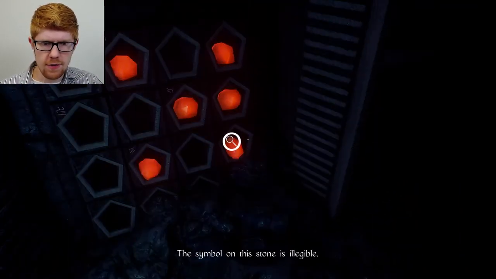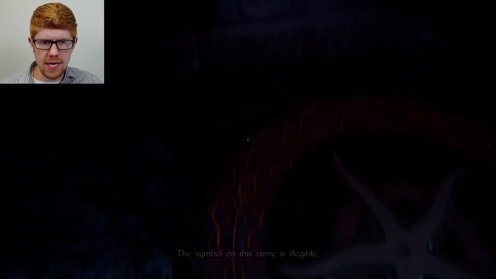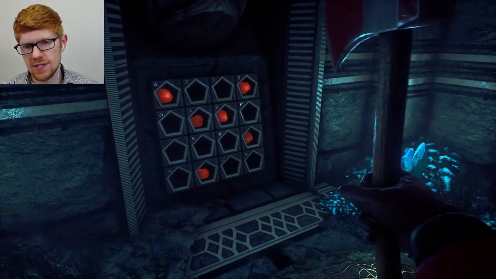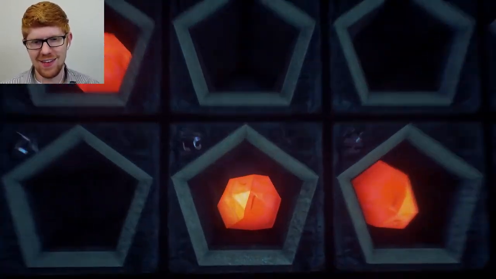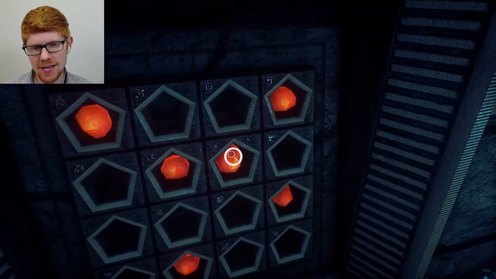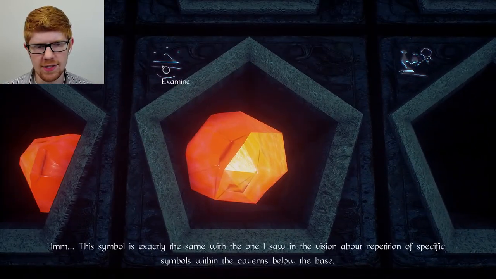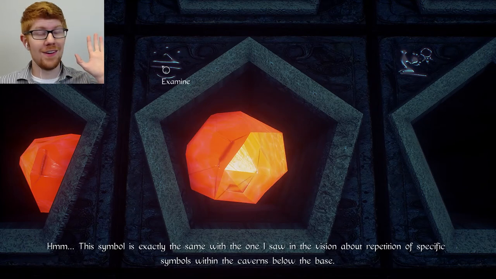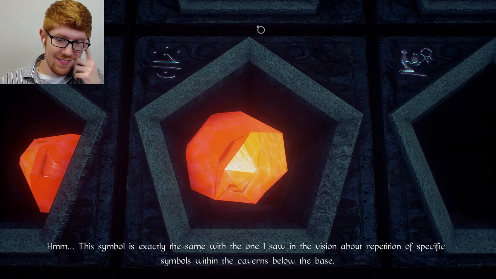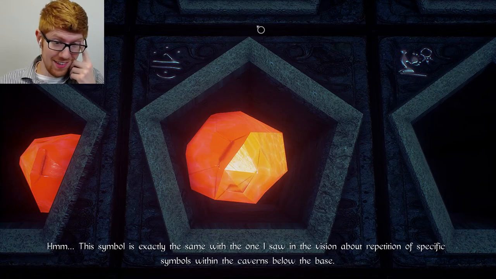What does this mean? The symbol on this stone is illegible. What the hell is this? Am I supposed to... I can't do something except get my axe ready. Ha! Oh, I thought I was gonna hit it with the axe! I don't remember this symbol. Do I have to... I'm not gonna click on every one of these. That's ridiculous. This symbol is exactly the same as the one I saw in the vision. Great. About repetition of specific symbols within the caverns below the base. Alright, great.